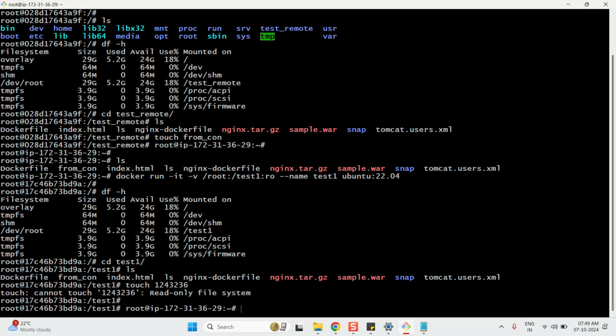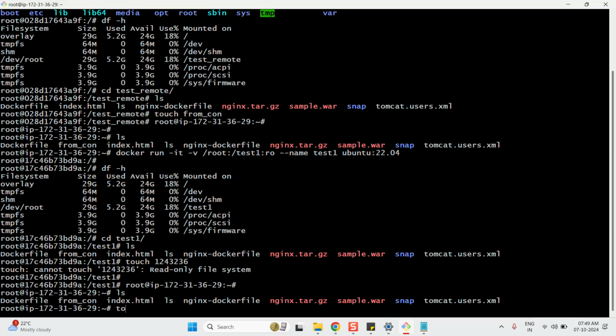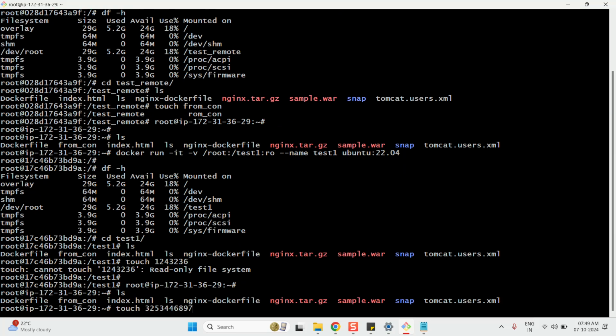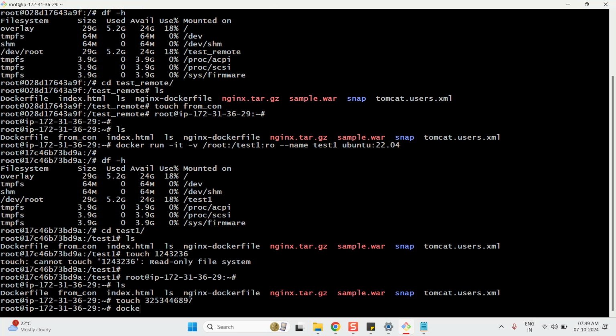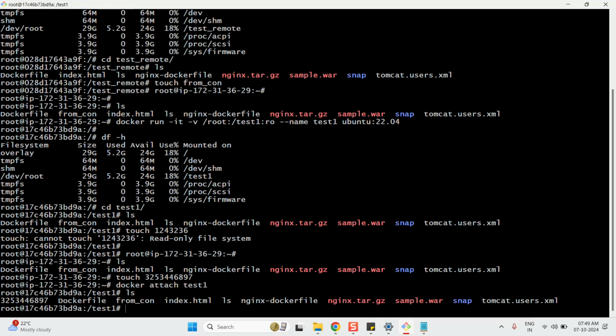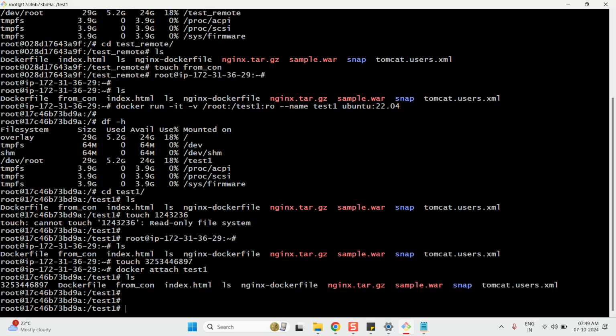Now if I write something here, the data will be reflected. But from within the container, we cannot create the data. Got it?